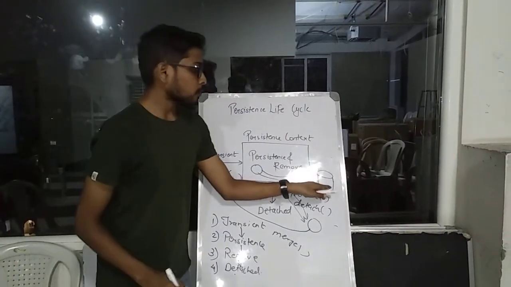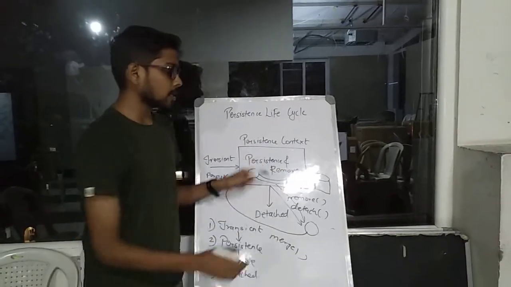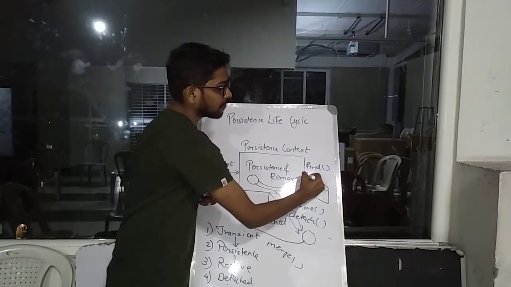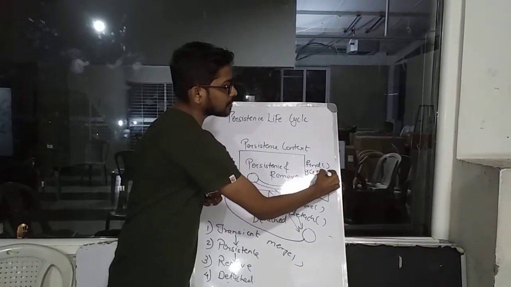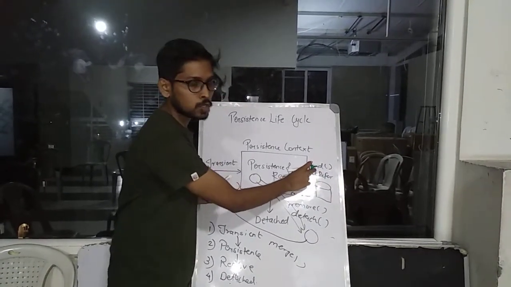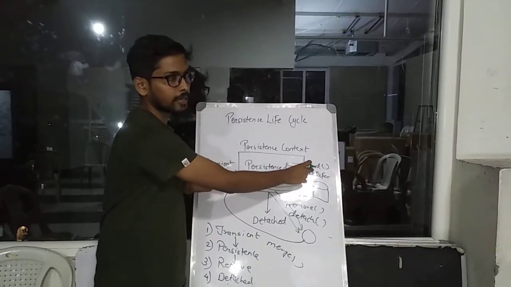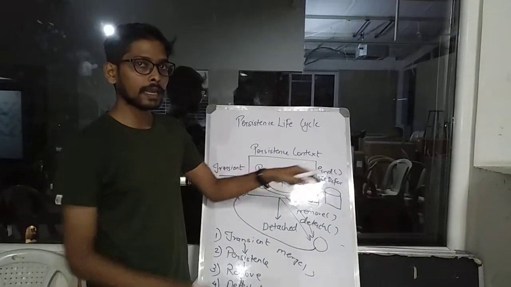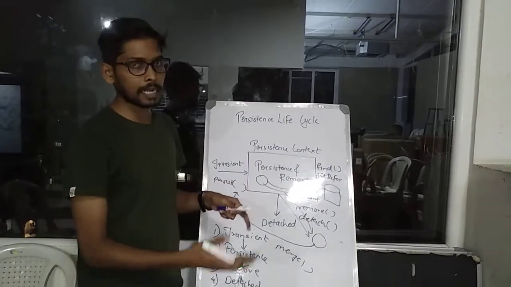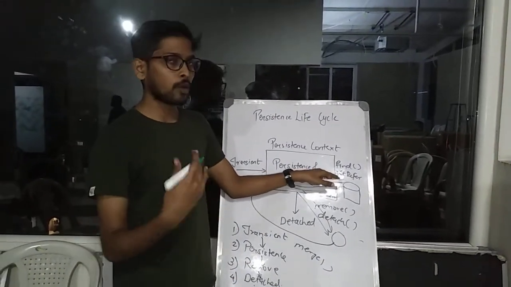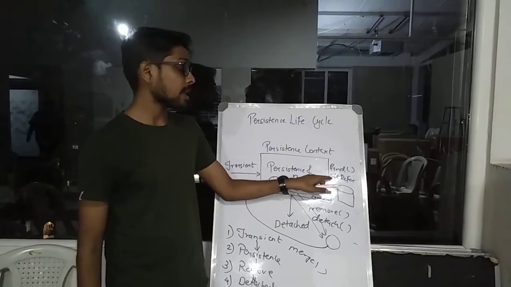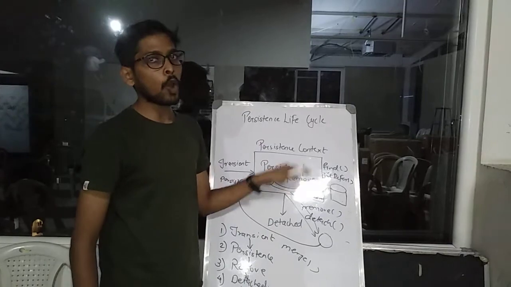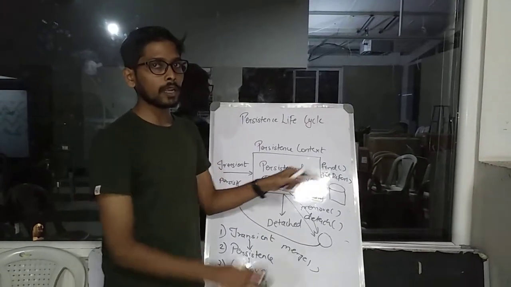And one more thing: the persistence context and the DB interact with these 2 methods, that is the find method and the getReference method. The find method is also called eager finding. Whenever you use this method, you will directly get the result set or data stored in the RDBMS. Whereas using the getReference method, you will get the data only once the object is called. Then only it will show the data.